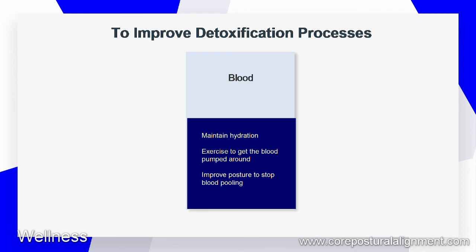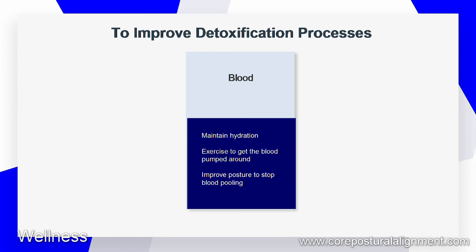And blood flow throughout the body is improved by our posture. So we don't want to become congested because we're slumped, so the blood flow down to the legs is being impaired. So what we do with CPA and allowing people to have a more upright, physiological upright posture really does improve the blood flow.